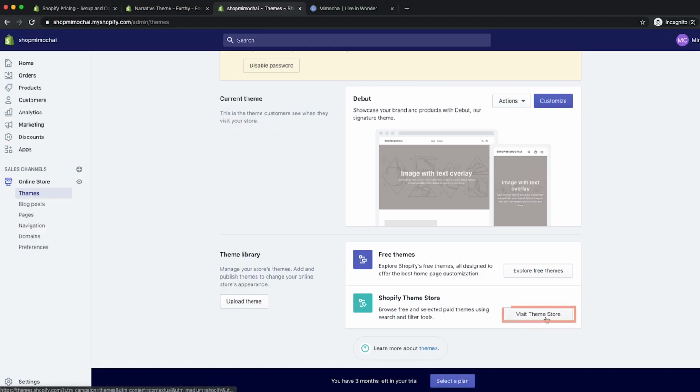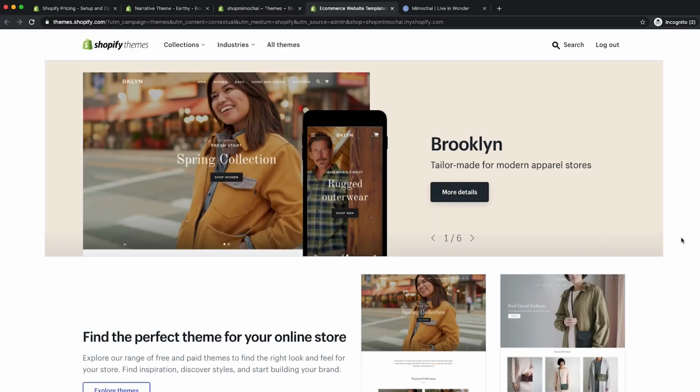And for me personally, I end up using a paid template because while these are all good to start off with, I ultimately always found that each one had a limitation that I needed to use a paid template for. But I'll go into that more later. For now, I recommend going into the theme store because all the free ones are also there next to the paid ones, and you'll be able to access more information about the free ones here.